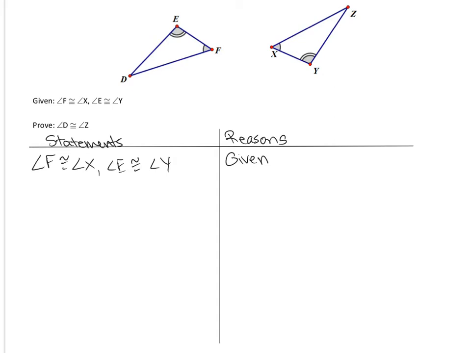And things that are really useful in triangles, the triangle angle sum theorem is probably the most useful thing we have when it comes to triangles specifically. And so I'm probably going to use that. And because the triangle angle sum theorem deals with addition, I'm going to need to convert all of my congruent statements into equality at the very beginning of this proof. So measure of angle F equals measure of angle X, and measure of angle E equals measure of angle Y. Both of these are by the definition of congruent.